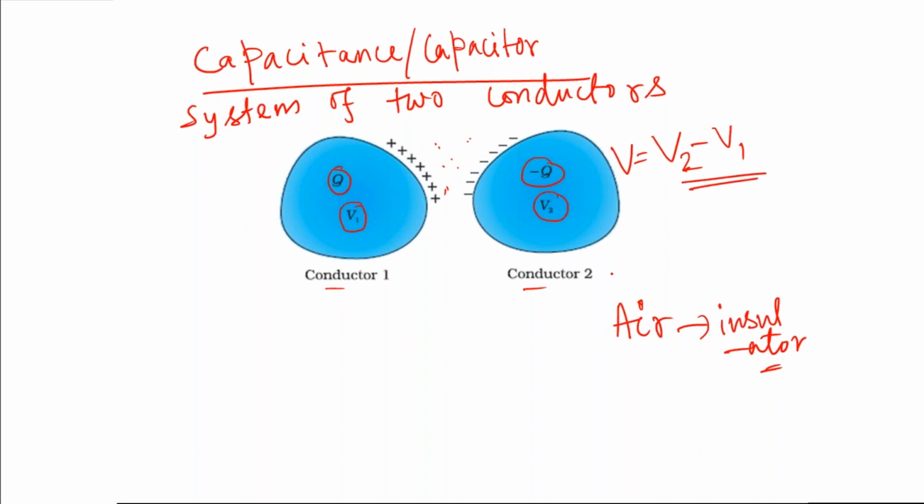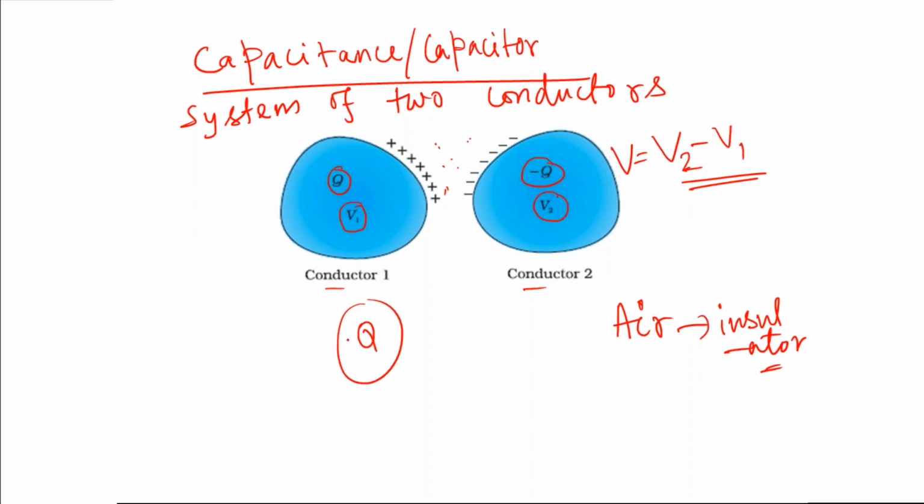So we have learned that the capacitor is nothing but a system of two conductors. They are given a certain potential difference between them, and they are separated by an insulating material, and they have equal and opposite charges. But in general, when we say the capacitor holds a charge, we don't say negative charge and positive charge. We say charge Q.